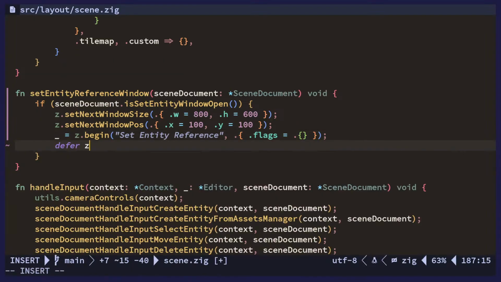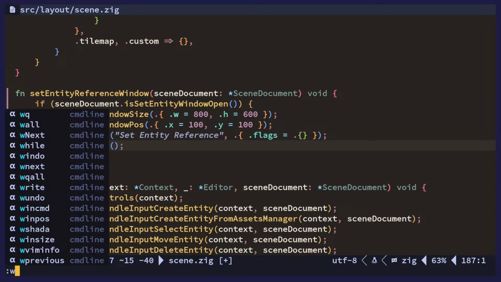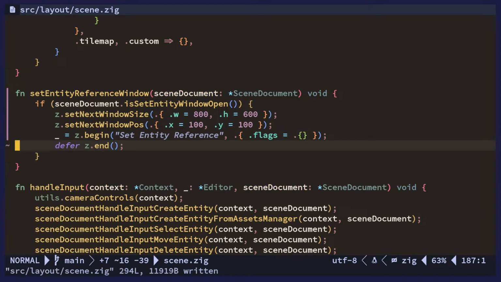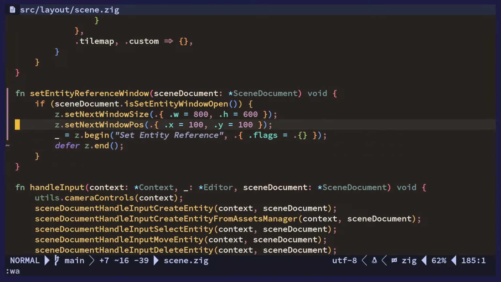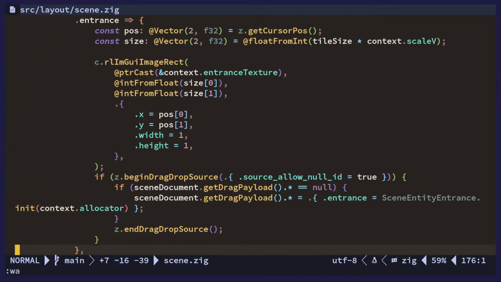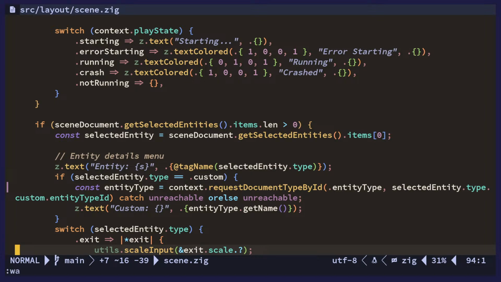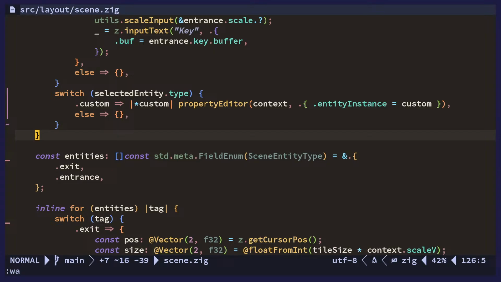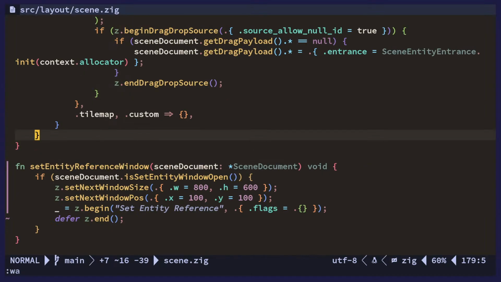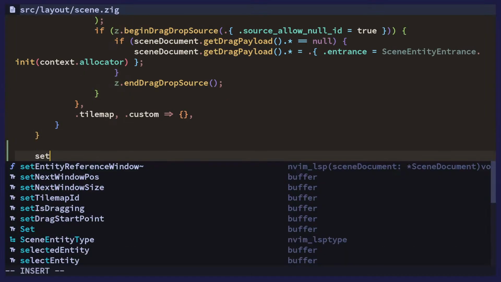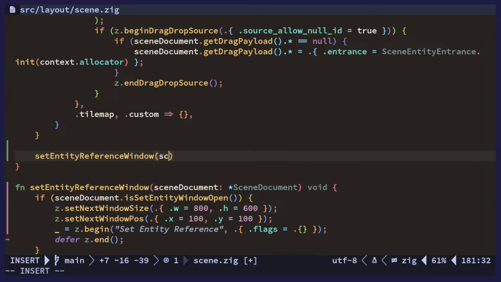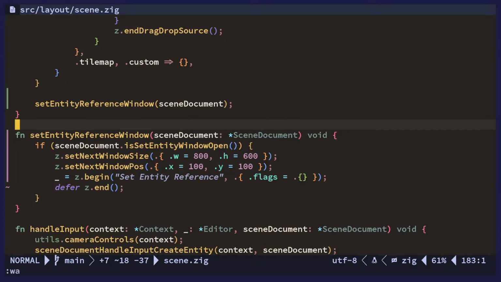Then we defer end the window. Okay. Now we need to call this somewhere. So, we can call it, I guess, at the end of this function here. There we go. So now if the flag is true, then we show the window.